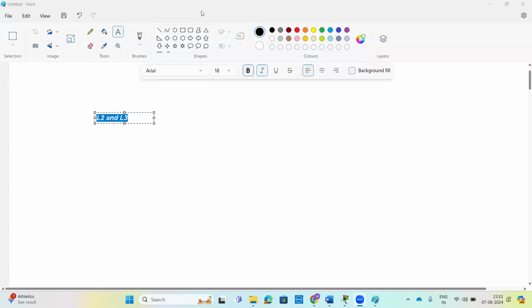In layer 2, the terminology is frames, and in layer 3, it is packets. The data is transmitted using frames and packets in layer 2 and layer 3. Good. Anything else?